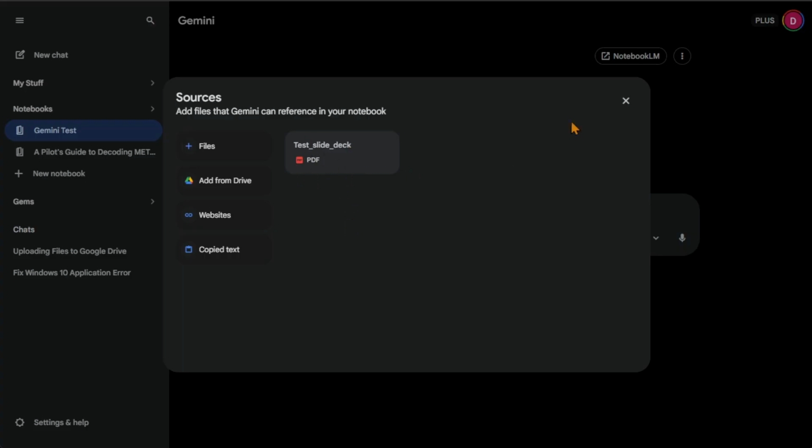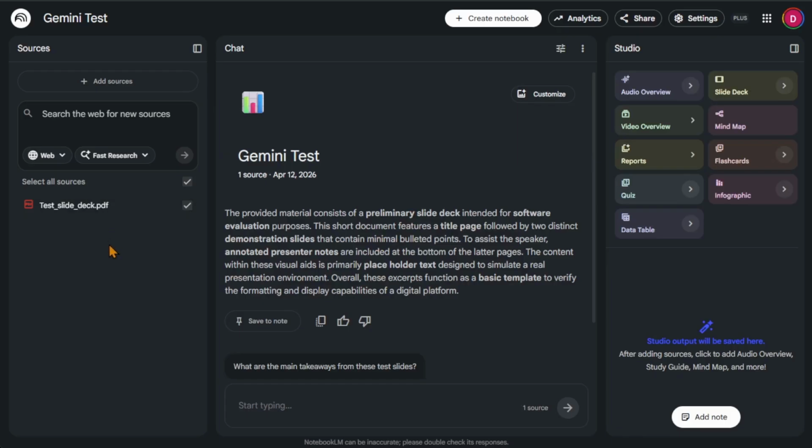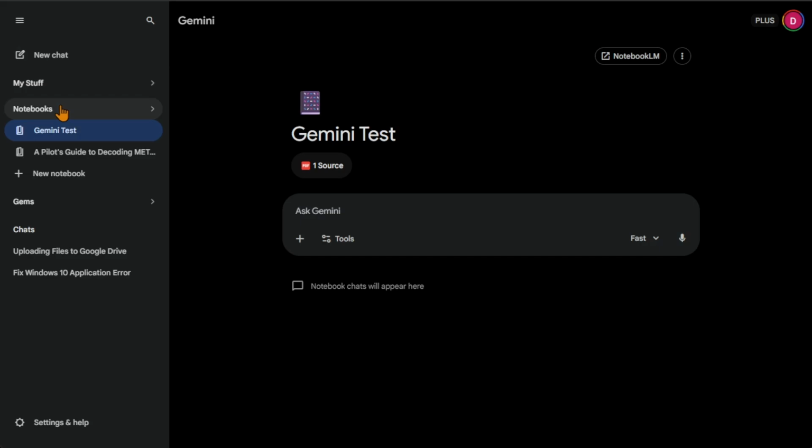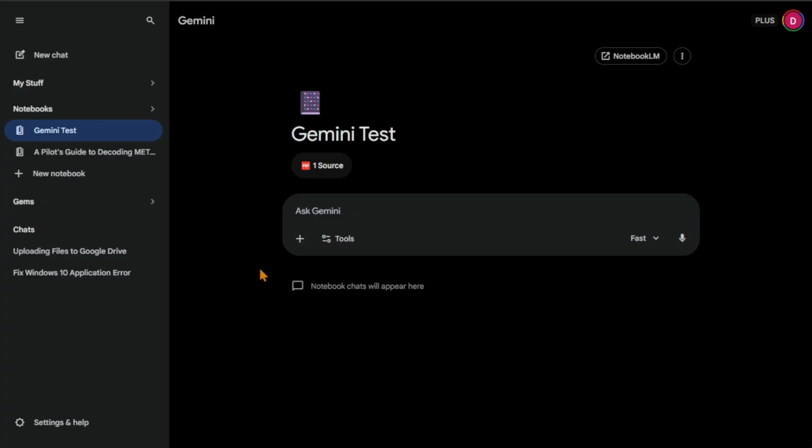Okay, so now the slide deck is here in Gemini, and I have one source. If I come back to NotebookLM, I don't even have to refresh. The slide deck's already here. So these are synced. Now you have NotebookLM and Gemini synced with each other. I can take whatever notebooks I have from NotebookLM and use the Gemini tools with them, or use the chats that I have in this container within Gemini. I haven't played around with this that much, but from what I've seen, it looks like Claude projects or ChatGPT projects, but with a huge advantage of having the sync with NotebookLM.